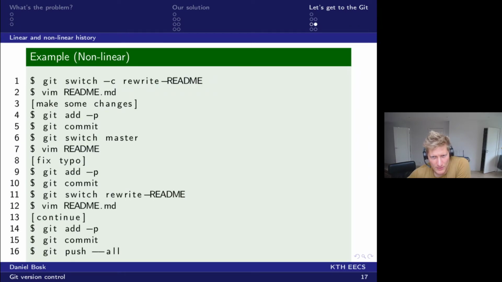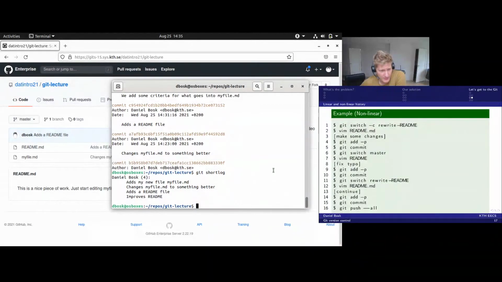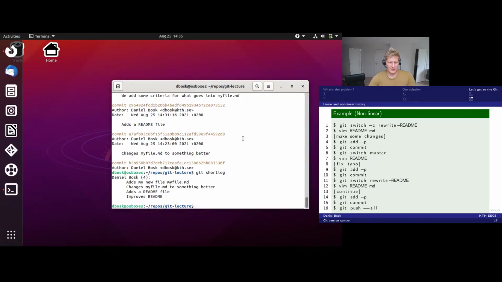So the next example is going to introduce branching. And this is very useful because then we can start working on several things in parallel. So let's start doing that. Let's minimize this one so it's less clutter on the screen.